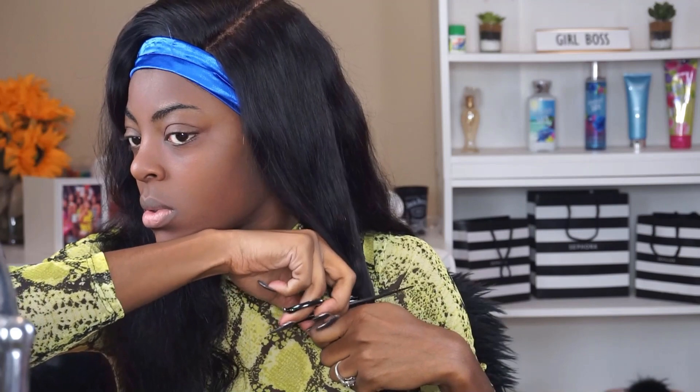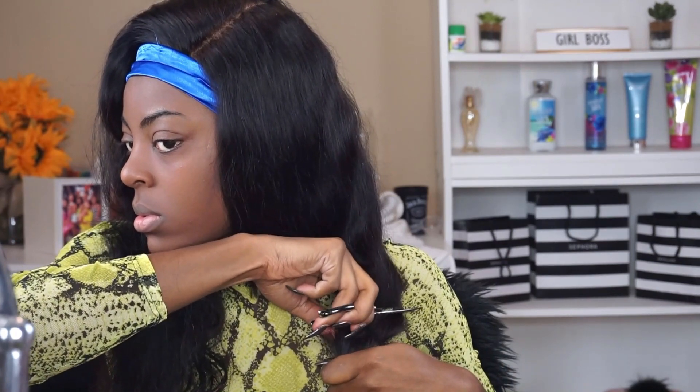After our little blow-dry, I'm going to go ahead and cut this hair. I'm going to cut it longer than what I think I want — I will always recommend you cut it longer than what you think you wanted, because once you start cutting, you can't go back. Cut it longer, then go back and take inches off. I'm taking fairly nice size pieces, and use the pieces you cut as your guide for your next piece.